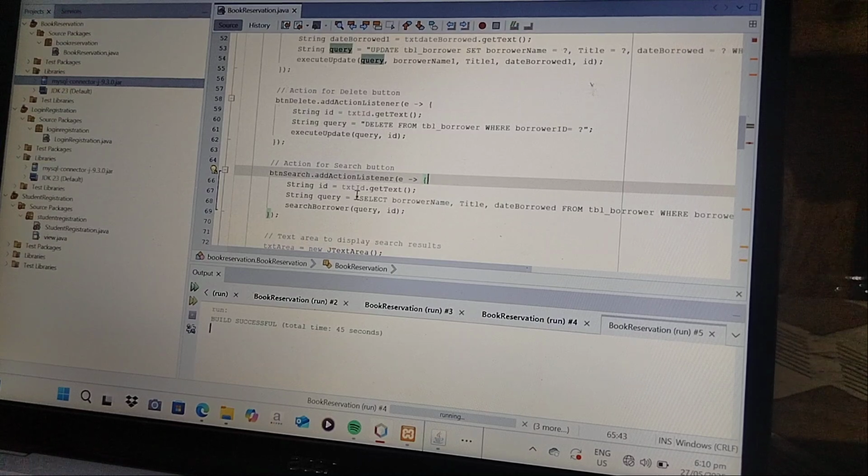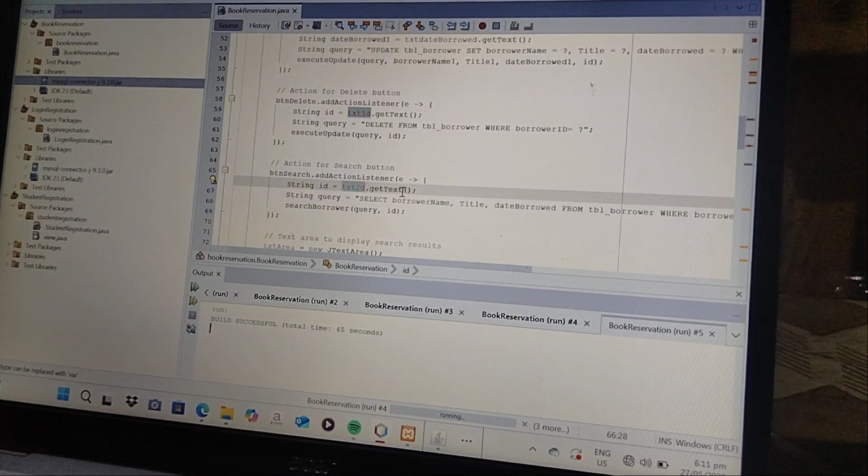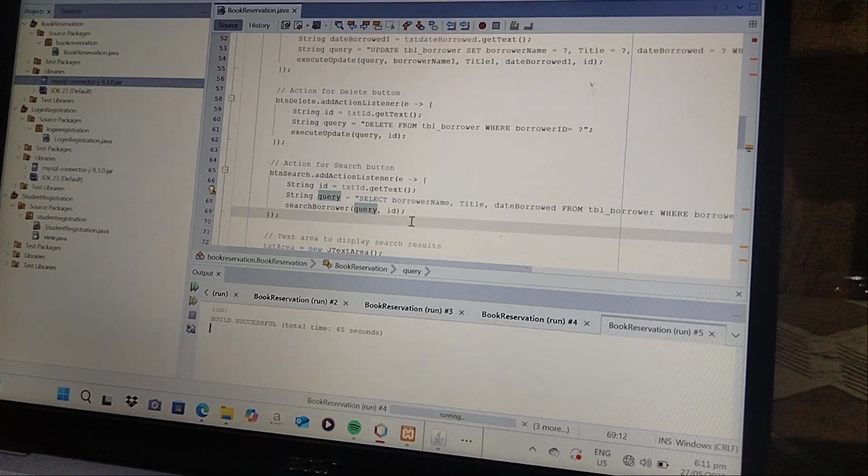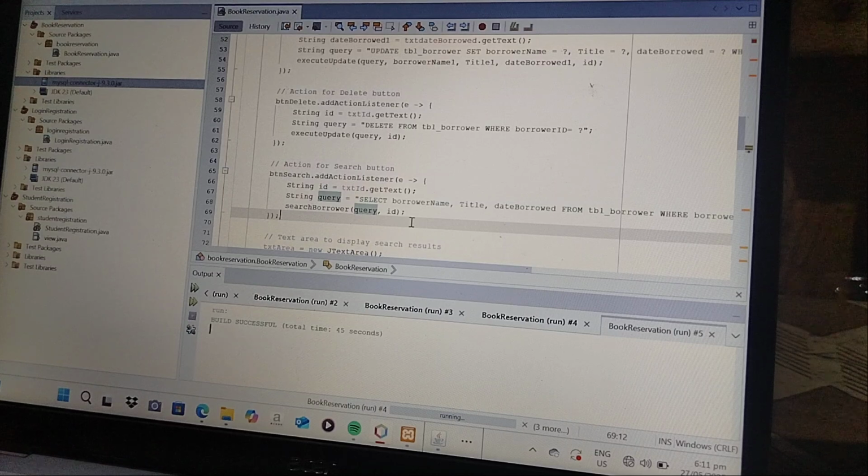Next is String id equals text id dot getText, and String query: select borrower name, title, date borrowed from borrower where borrowed id. This retrieves the id and defines the SQL query for searching a user in the borrower table.